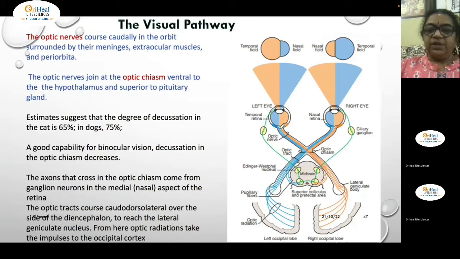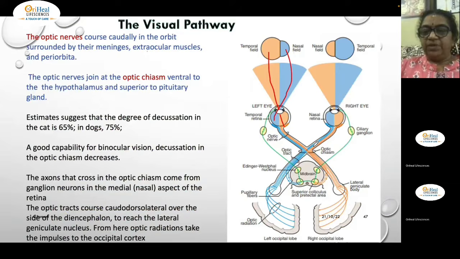So we were talking about the optic nerve, which is a combination of the axons of the ganglia, and these are the visual field. So this is the eye. If you have a structure here, the light emanating from here, that is from the lateral side, enters into the eye. This is the left eye and the other one is the right eye. And there will be bending of the rays when it traverses through the precorneal tear film, cornea, and the lens, and it falls on the opposite side of the retina because of the bending. So also from the nasal side, this is the field and it falls on the other area.